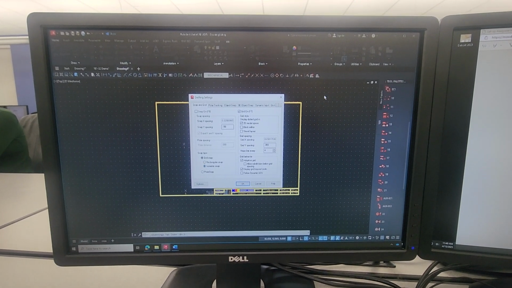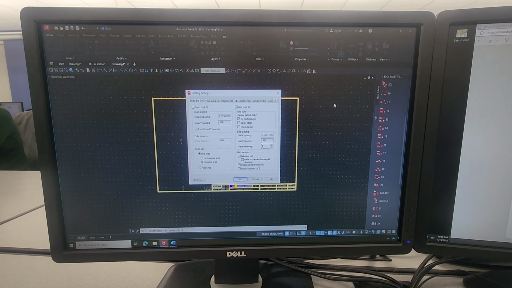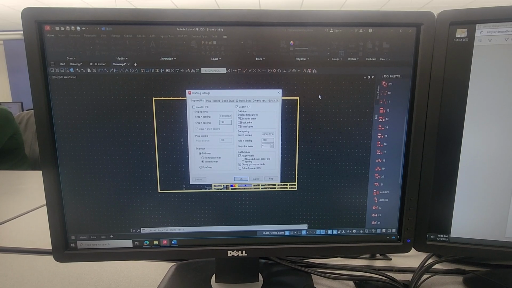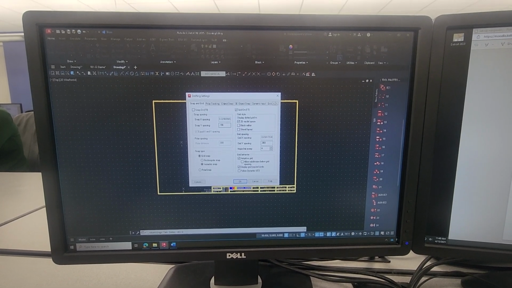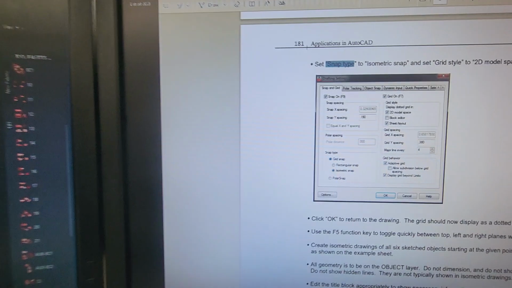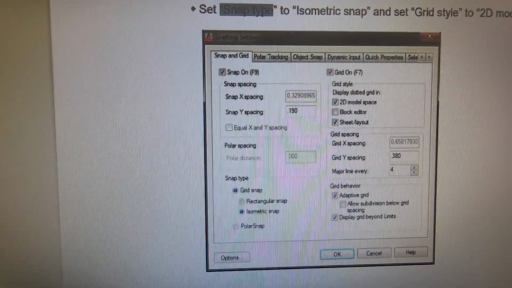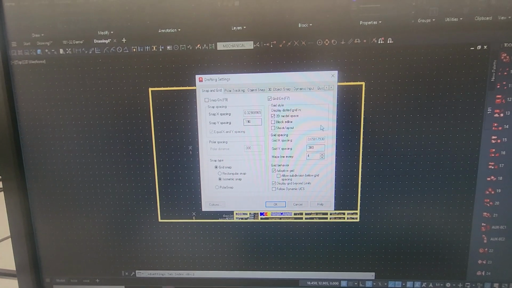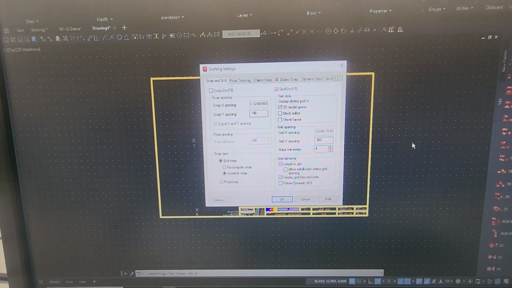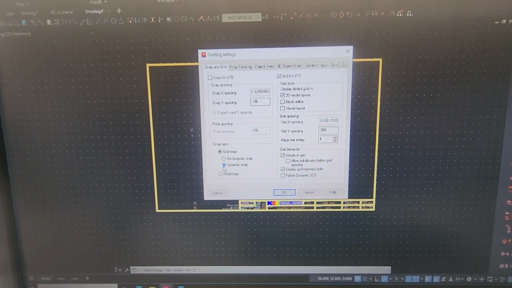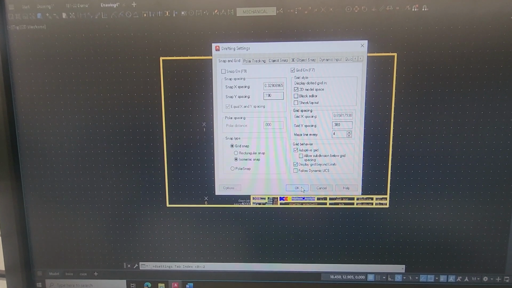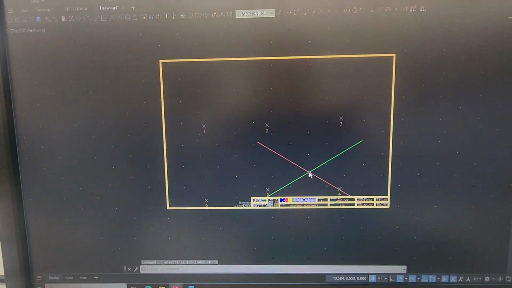But your grid that would have been just lines faintly on the drawing below can be turned into these dots by means of clicking on this 2D model space button right there. Now mine's already set, and even if I went on to every other drawing I do in this, it'll stay that way until I turn it off on this particular location. That's why you're seeing grid dots back here. Now when I do this and I click OK, isometric snap is most important. When I click OK on here, you'll see what happens to my grid.